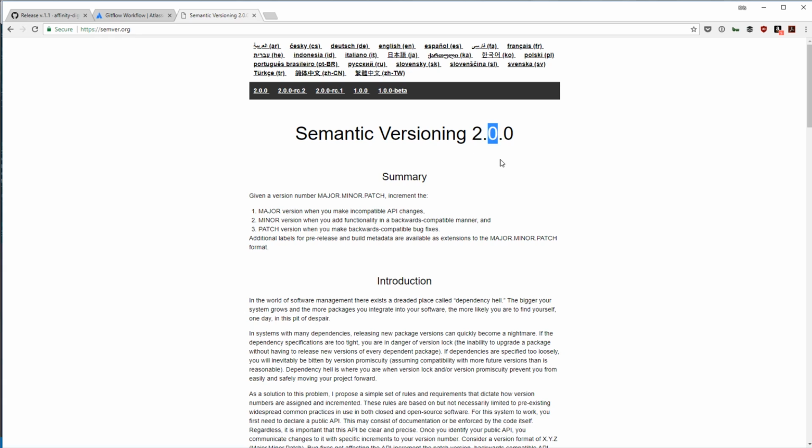The minor version means maybe some new features have been implemented, but it doesn't break the API, so your code shouldn't break. But if you wanted to update your code to take advantage of these features, you can do so. And this being the patch version, there may be security fixes or bug fixes, and you should be able to update. You should be on that latest version, so you can take advantage of those security fixes to know that you're not open to hacking, etc. And that it shouldn't introduce any breaking changes.